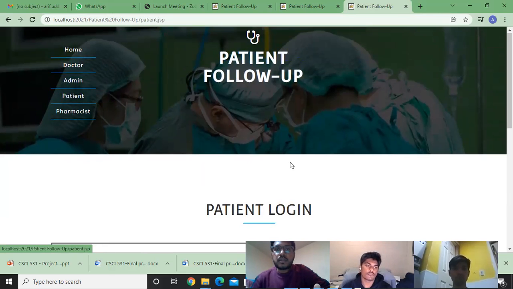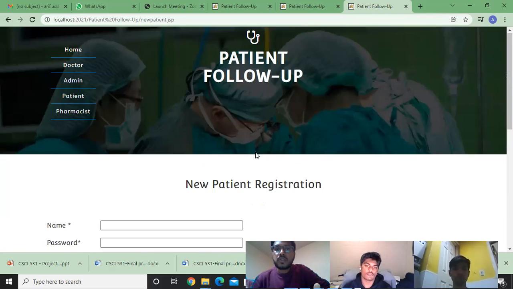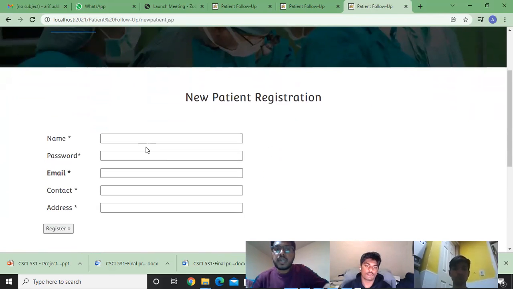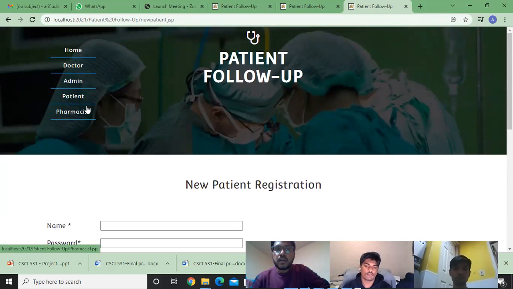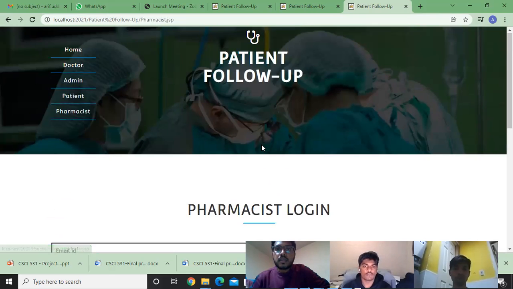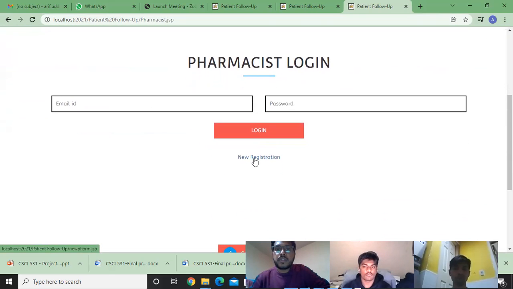Then comes the patient. Similarly to the doctor, the patient also has a new registration page. The patient has to fill in all the details and register before proceeding, and the further approval is taken care of by the admin. Next is the pharmacist. The pharmacist also has a new registration page.